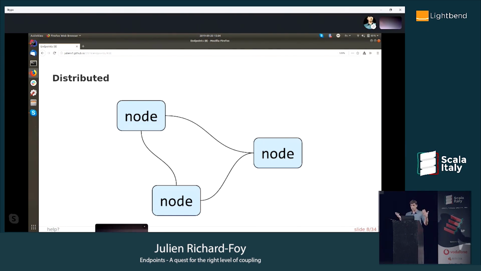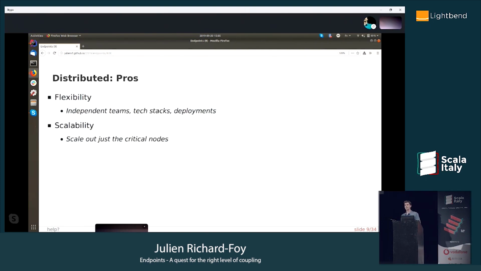And more generally, the backend itself can be made of several nodes that communicate together. Now the situation is reversed. Instead of rigidity, we get flexibility. Each node can be worked on by an independent team using the technology of their choice. They can make their own experiments. And you can now scale out the critical nodes of the system.